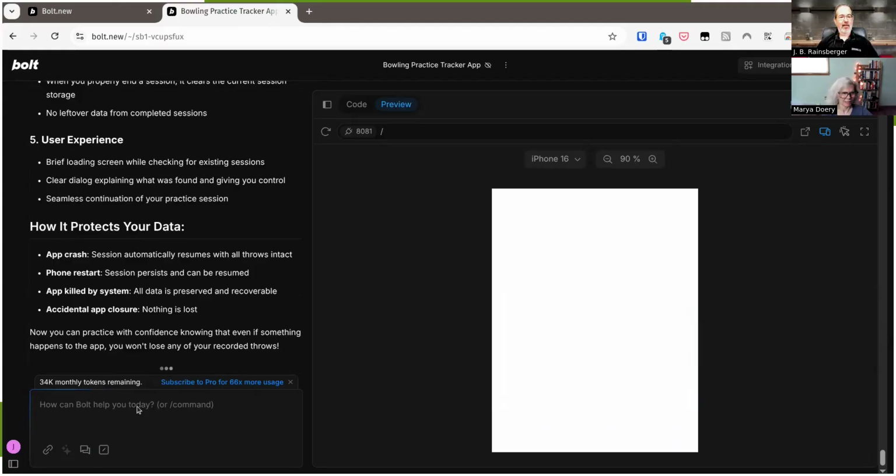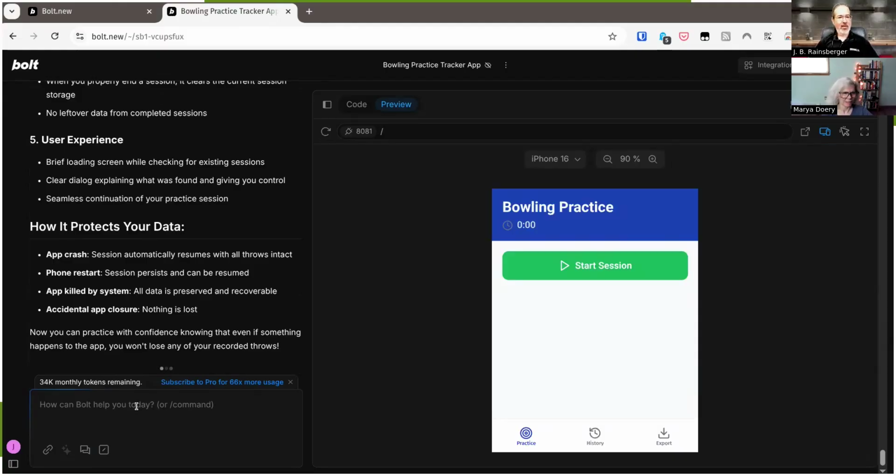All right, let's see what the summary says. If the app crashes, then the session automatically resumes with all throws intact. It spelled intact correctly, so I'm impressed with that. Session persists and is resumed on phone restart.